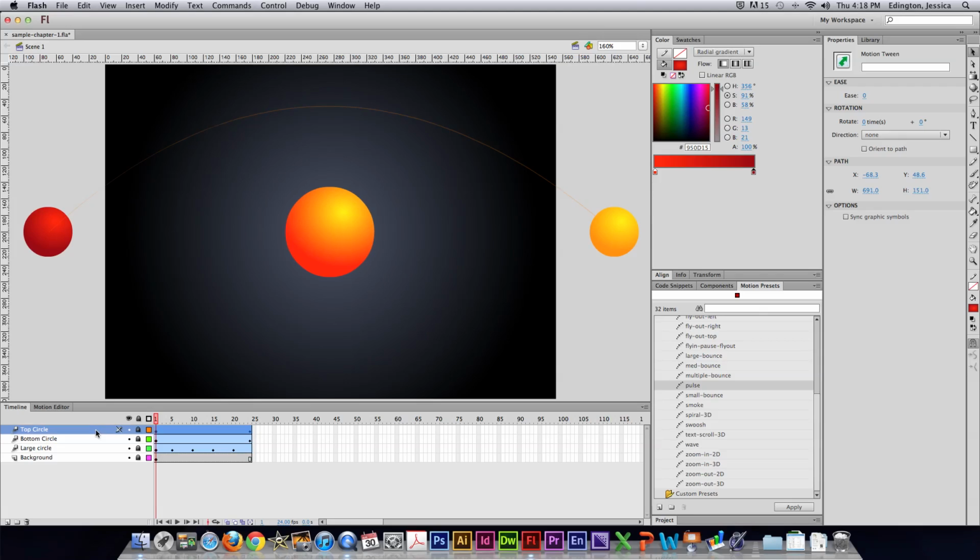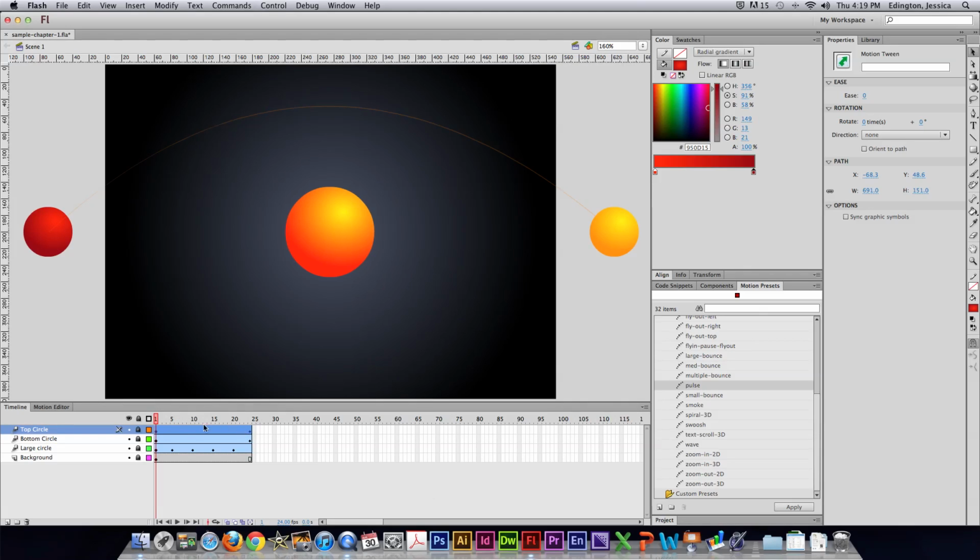Now when you're doing Chapter 1 Project Builder, make sure that you move the circles all the way off the stage. This is a constantly looping movie, so if you were to end it right here, then it would move across, stop here, and then automatically pop up right over here. And that doesn't really make visual sense. So make sure you're moving them completely off the stage.